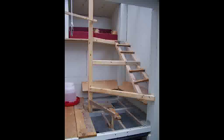A quick modification soon fixed that problem. We removed the secondary steps, and then we installed this ramp. It has wire mesh and wood strips to give them lots of traction when they're going up and down. We call it the gymnasium because they've got to really work hard to get up to the top.